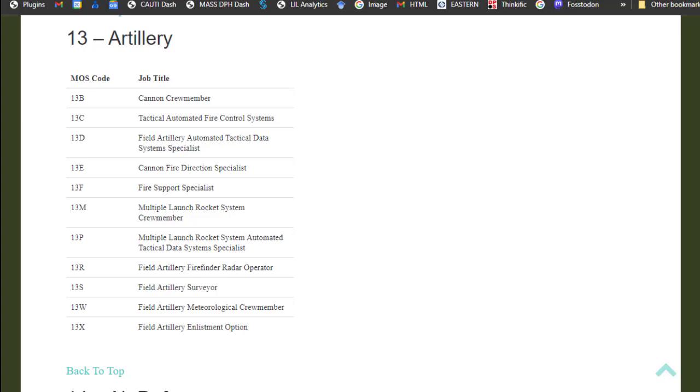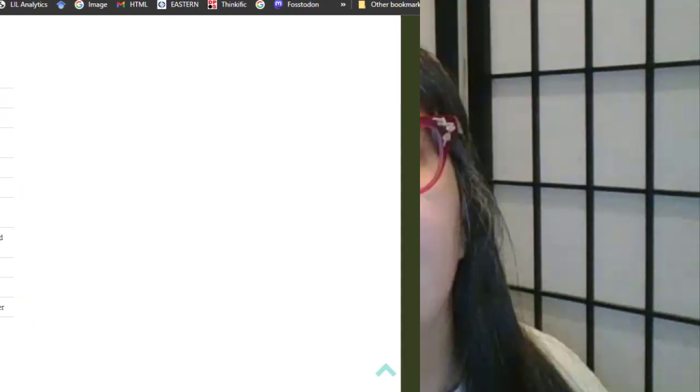But then when we started getting into multiple rocket launch systems and needed tactical data systems specialists, we needed a code to assign to that new job class. So 13P could have meant something to do with cannons or other old technology during World War II, but then when we retired that technology and started using this new technology, we needed a code. So 13P gets reassigned. For that reason, I did not want to serve up the full MOS code to anyone because the codes with the letters on them were so unstable. I just wanted to provide everyone with the MOS classification and a way to decode it, like that list I was showing you online.